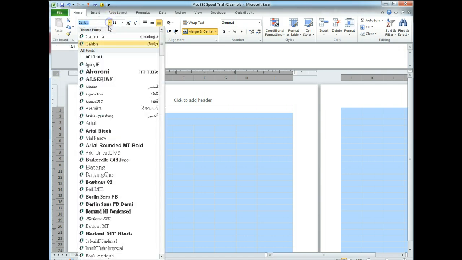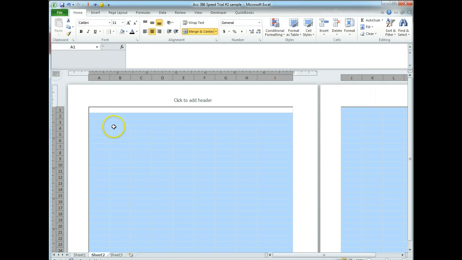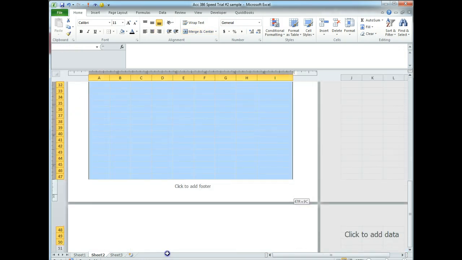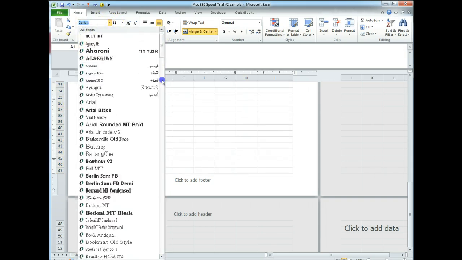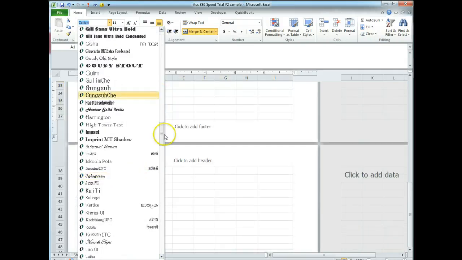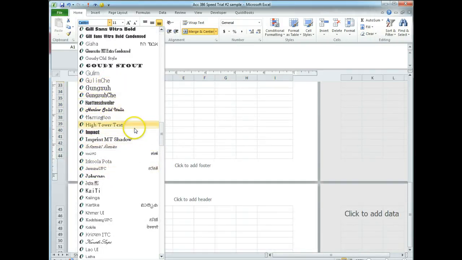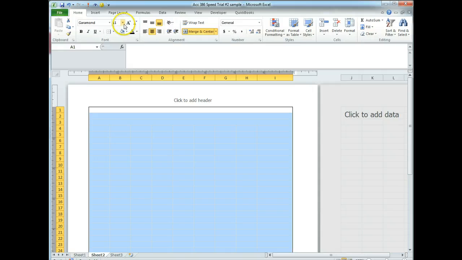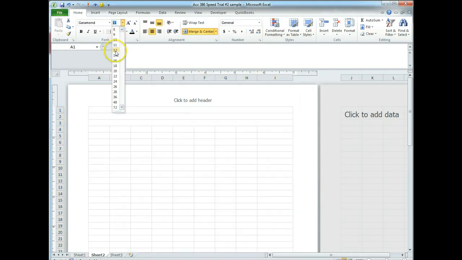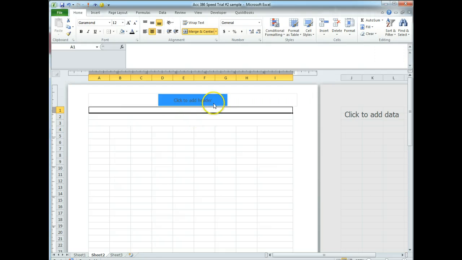Okay, so let's take the entire worksheet here. We're going to use as our default font. Actually, I don't want the whole worksheet. I just want my letter. So let's unclick that, and we'll take the letter here. That works. And we're going to make it Garamond font. I like it. I think anything in this font looks more important. So where is it? Garamond. Here we go. And let's just use a basic 12-point font.